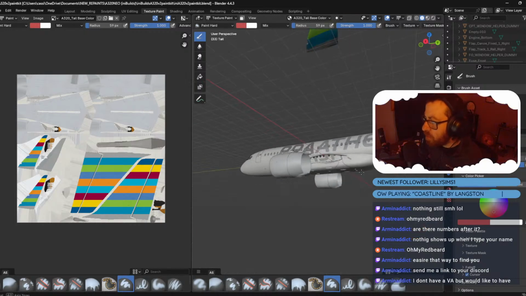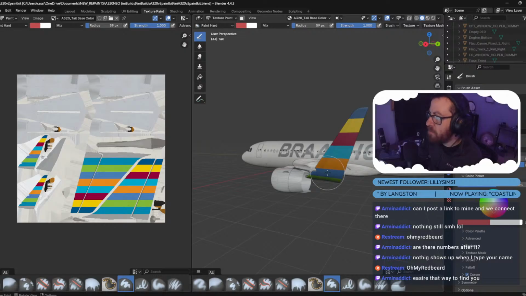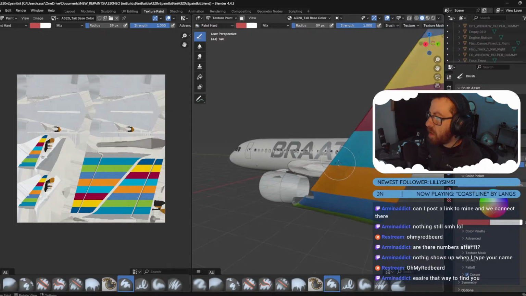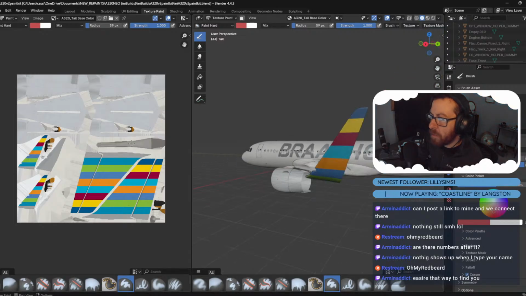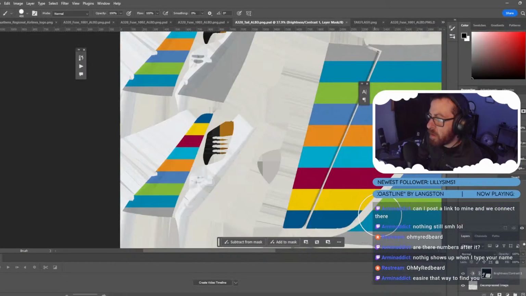Okay. So we need to actually scale that down a little bit more because we're not getting all the colors. So it needs to be about where the, yeah, you could do that, I suppose. So we need to resize these a little. That's fine. Again, half of repainting is just tweaking the heck out of stuff.